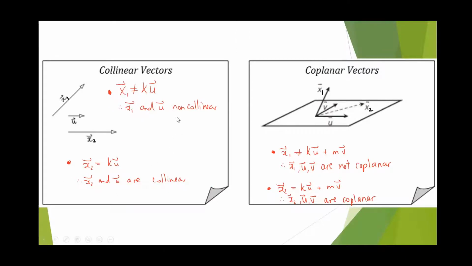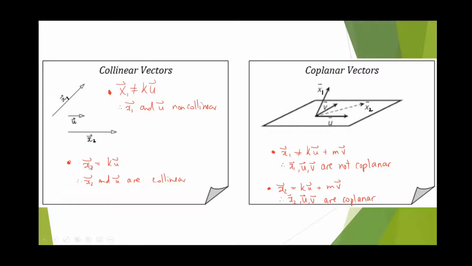So this is a summary of what it means to be collinear, but we'll also extend it to 3 dimensions. We could also talk about something called coplanar. So let's start with this picture over here. We have vector u, and I have 2 versions for x, x1 and x2, 2 vectors. So this statement right here says that there is no way that you can stretch vector u by a factor of k and get vector x1. Well, look at it. u is pointing in this direction. No matter how much you stretch it, the direction will not change. It will never point in this direction. So we say that x1 vector and u vector are non-collinear.